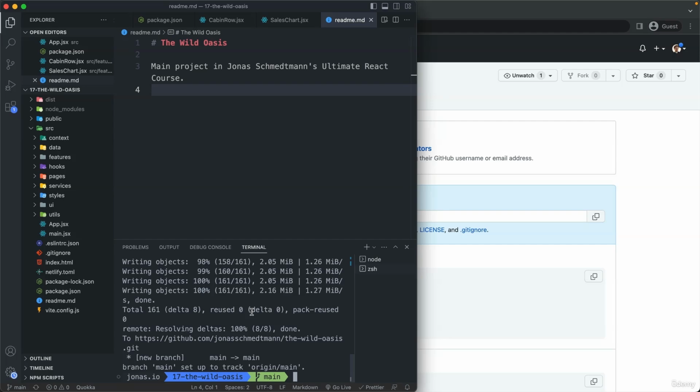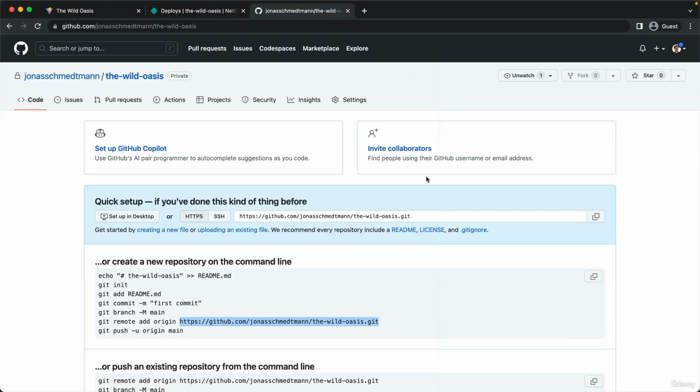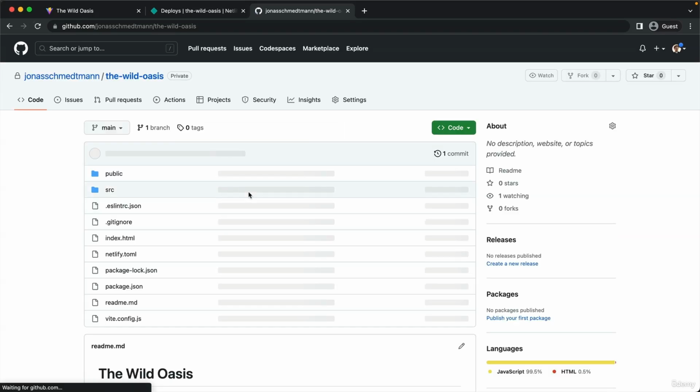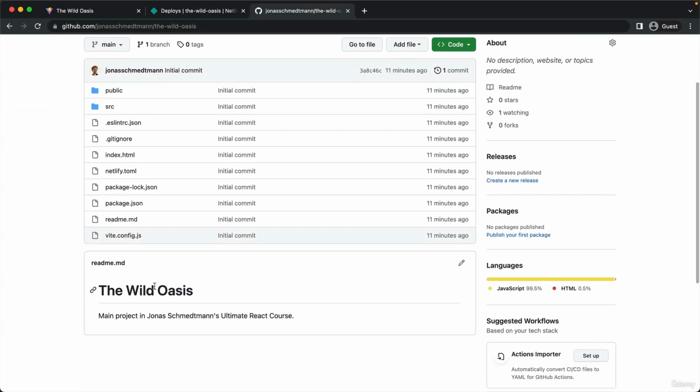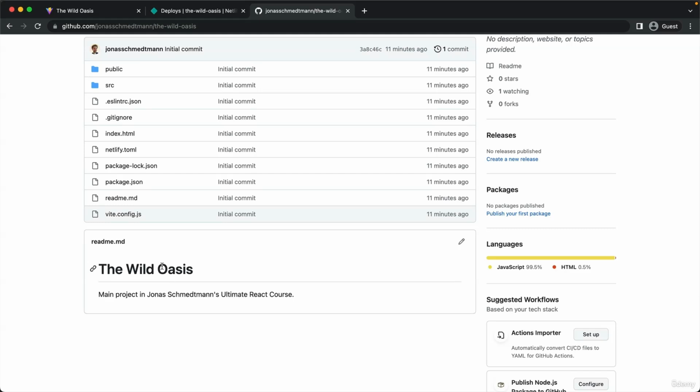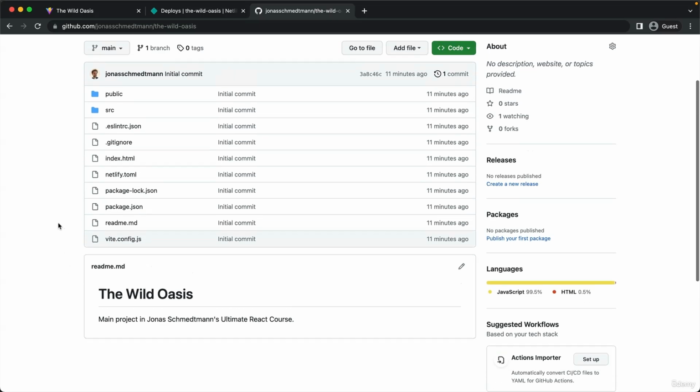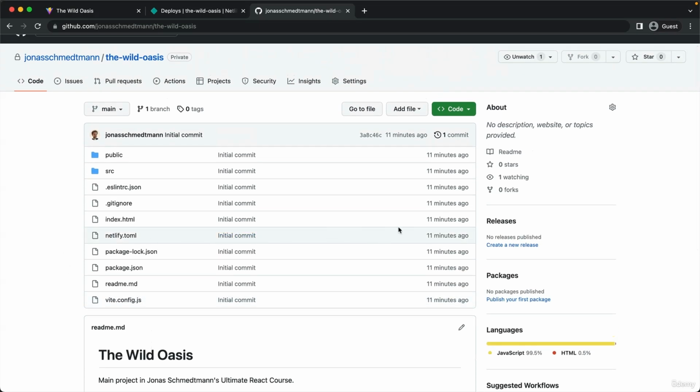But anyway, in the meantime, as we can see here, all our files have actually been uploaded to our remote GitHub repository. Okay, now if we reload this, we should see everything here. And indeed, there it is. Great. So here we have also the readme.md, which is giving us basically some overview over what this repository is. And so that's why each repo should have a README like this.